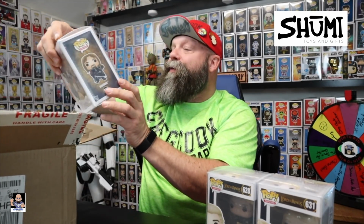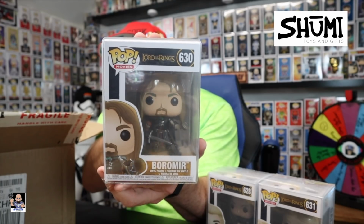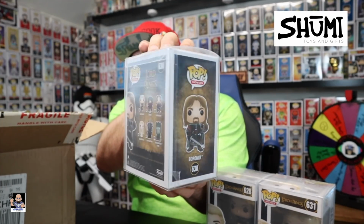All right. This one, oh my goodness, right here. Check him out. Oh, he's got his horn, got the sword. Yes, this is such a cool pop. I love this pop right here. And I'm trying to think, I don't think this is one of the ones I haven't seen in store yet. I've seen Legolas, Boromir, I haven't seen, and I can't pronounce her name. I haven't seen her yet, but Boromir, I don't even know if I'm saying that right. I suck at names. I do, and I don't claim to be any different about it.